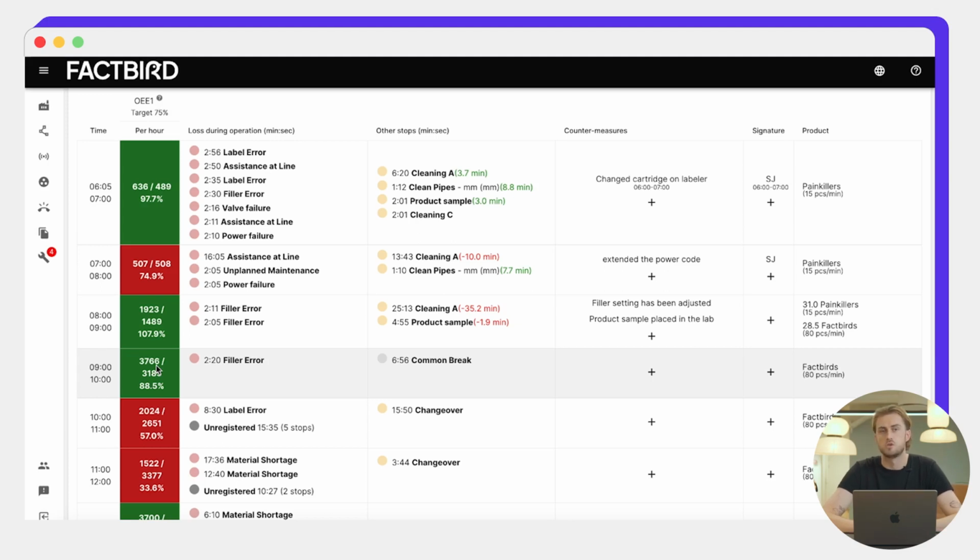And many of our customers use this per hour page to motivate operators that they might receive some sort of reward should enough hours be above green, or there may be reprimands if enough hours are below red. So this is quite a handy page if you really want to get granular and break down your performance hour by hour.